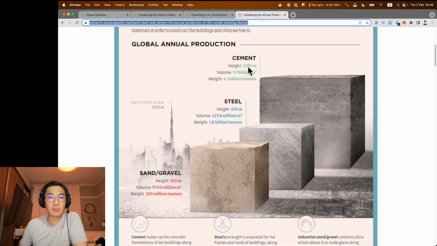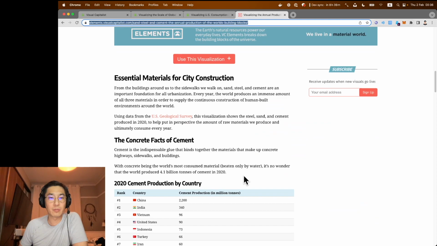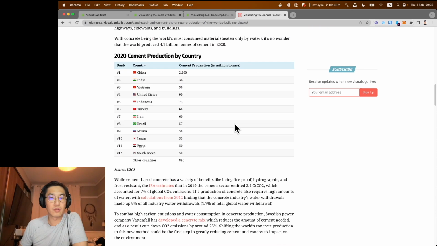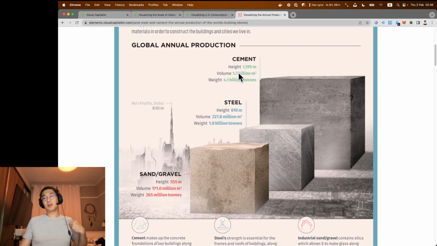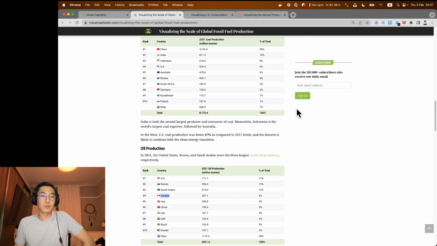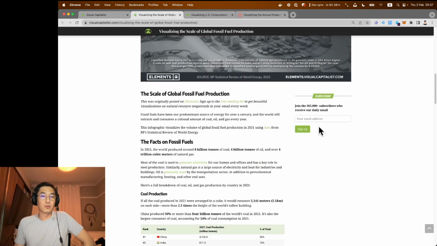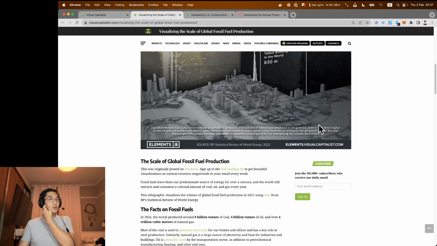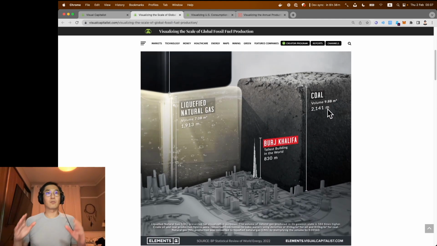It's been said that cement, steel, and sand are used for pretty much anything. From the buildings around us to the sidewalk we walk on, all these three materials are used everywhere. So yeah, I mean that's about it. This tells you how much of certain kinds of things that planet Earth gives us that we depend on in modern days. We still have a long way to go if we want to cut down on the fossil fuels. I don't think we're gonna be free of fossil fuels anytime soon, despite what everybody thinks. This is the good thing about visualization because it just immediately puts you into perspective. You just kind of vaguely think, oh, renewable energy is coming, renewable energy is coming. No. If you look at the visualization, we still have a long way to go.